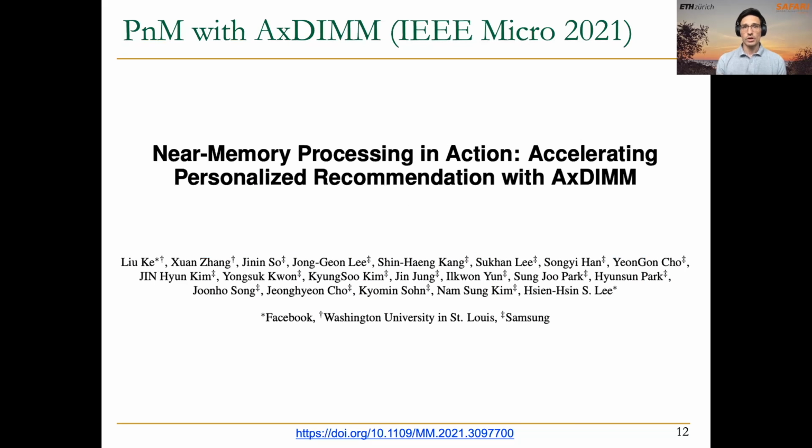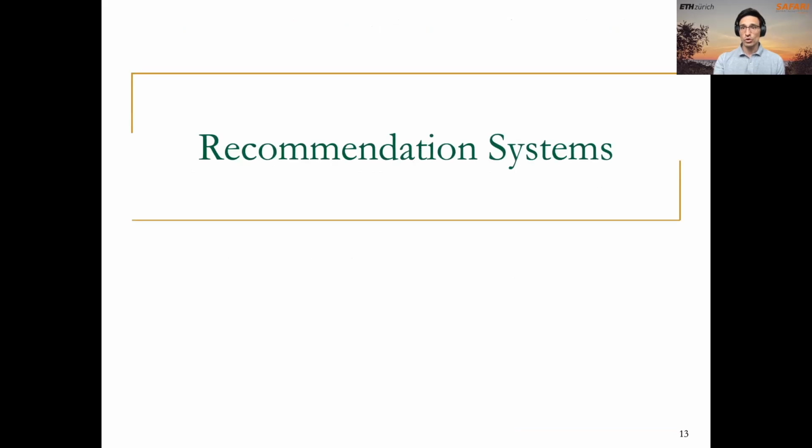This is the paper that we are going to discuss today. It was published last year in IEEE Micro journal. The title of the paper is Near Memory Processing in Action: Accelerating Personalized Recommendation with AxDIMM. In principle, this AxDIMM architecture could support many other applications as well, but they have tested it with recommendation systems, so I think it is good to give a short introduction about recommendation systems.